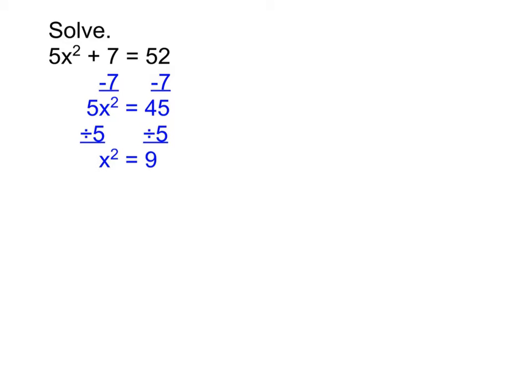Now that we're at this step, of course, that looks the same as the last one, right? So now, if x squared equals 9, then to get rid of the squared, I'm going to take the square root of both sides. And when I take the square root of both sides, that's why I write the plus or minus. So notice, it comes with the square roots when we insert them. And so x equals plus or minus 3, and therefore x equals 3 and negative 3 again.